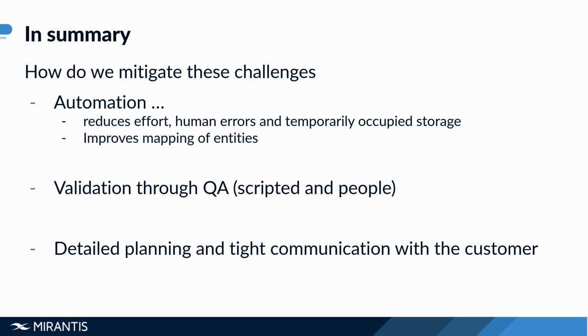And well, in summary, how do we mitigate these challenges? As I already mentioned, some of them we are still working on, especially the temporary disk image. This is not easy to solve. The other ones, well, we put automation on it, right? This reduces a lot of effort at the end, for sure. At the beginning, not. That is something many people don't seem to understand: implementing automation at the beginning takes time, but at the end it will save time. So it reduces the effort.